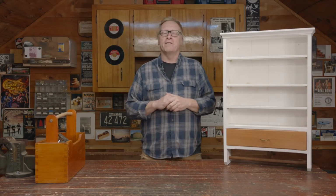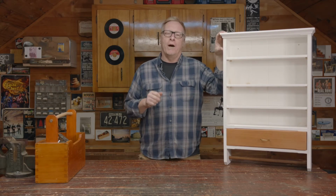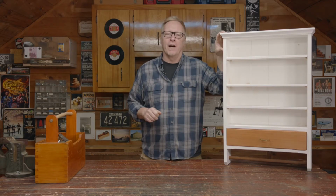When my wife and I decided to give our bathroom a makeover, well, we were big in ideas, but short on money. So we did it ourselves. Come see how we made this shelf unit here in the garage.